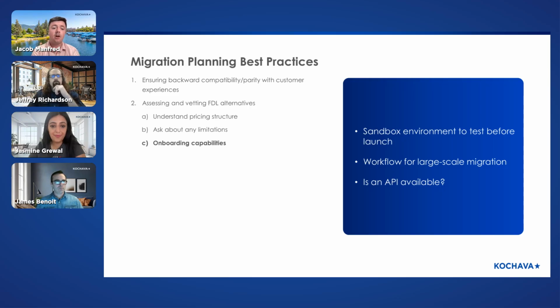Some other things in terms of the onboarding capabilities that you'll want to consider is how easy it will be to move all of the links over from Firebase onto your new provider. So one of the things that Kochava offers, and we've worked with a couple of customers on, is supporting the migration guide to our links API. We have a standalone API that's supported for generating smart links. And you can use the export that you get from the Firebase dashboard, and with a little bit of tweaking, we can send it up to the API, and you can programmatically recreate all of your links within Kochava.